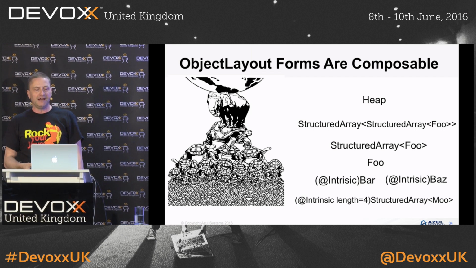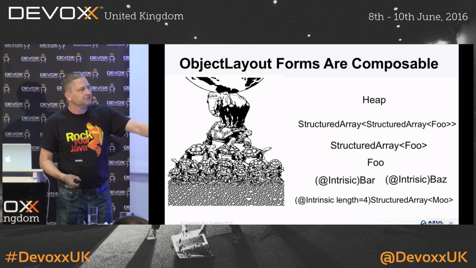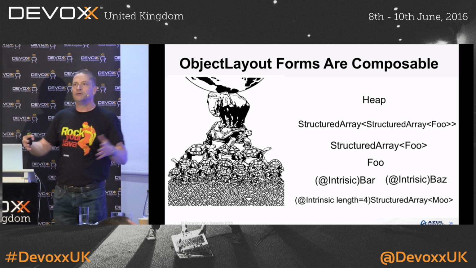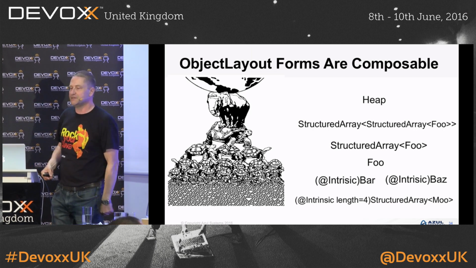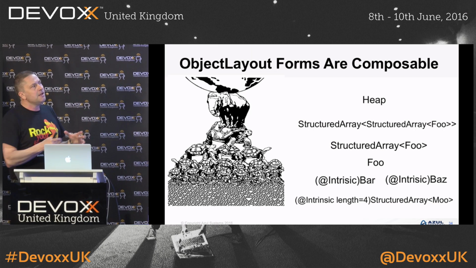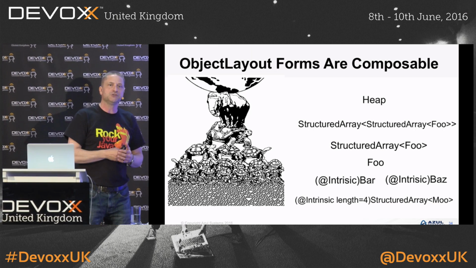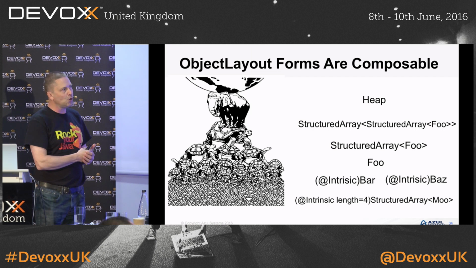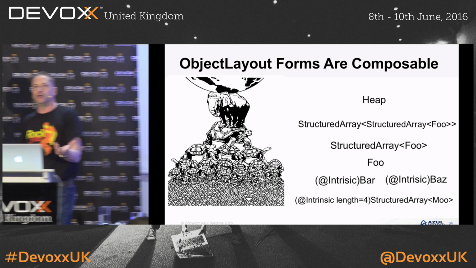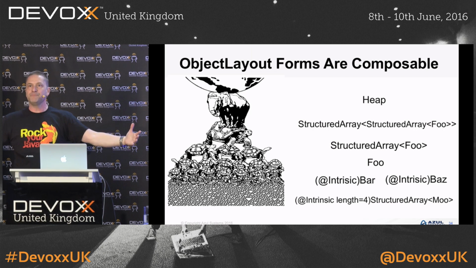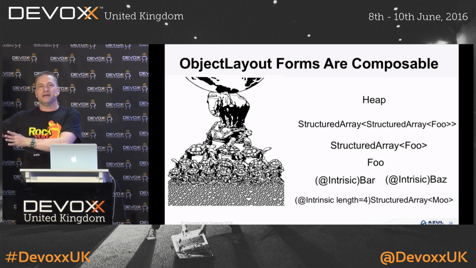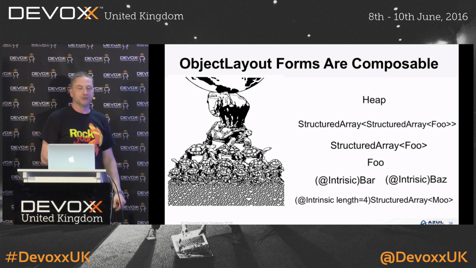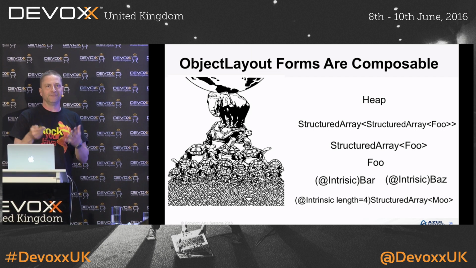And then you could also have a structured array at the end of that of type Mu, which we'll say is of length 4. So all of that is going to be treated as a single piece of data within the heap. And so it will be moved around as a single element. Now, clearly, depending on how big you make these things, that may have an impact on how the garbage collector works, because certainly in terms of allocation, you may find that if you create a very big structured array initially, it will automatically be allocated in the old generation rather than in the new generation. But it doesn't actually affect the way it works.